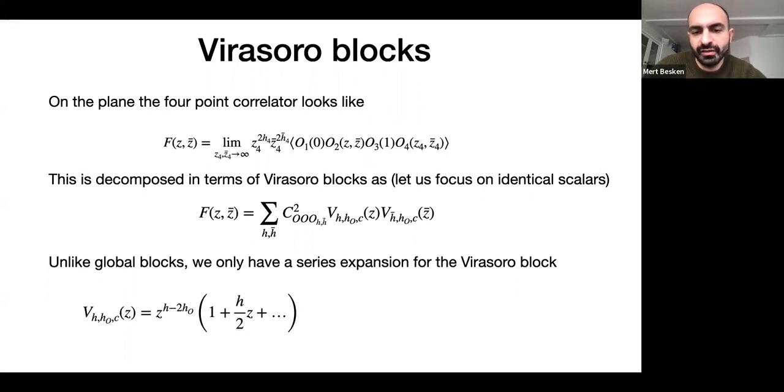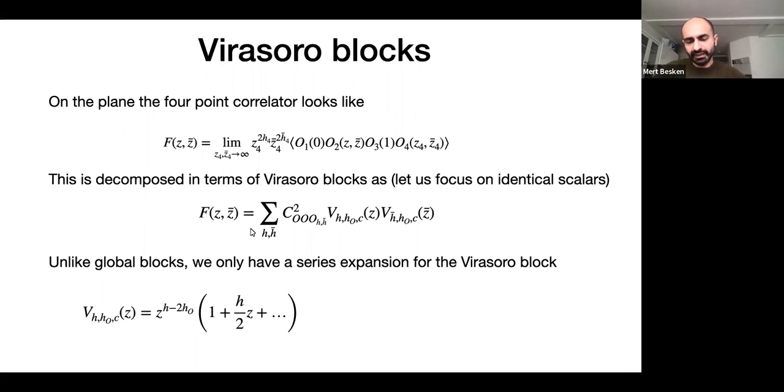The 2 and 3 point functions are just the same as before. They are fixed, and they have the same form as in higher dimensions. And the 4-point correlator is not fixed by symmetry. Here I'm using conformal symmetry, so I can just move 3 of these operators to my desired locations: the origin of the 2D plane, the point 1, and infinity. And the only thing unfixed will be the position of the second operator at z and z bar. So this is the 4-point correlator.